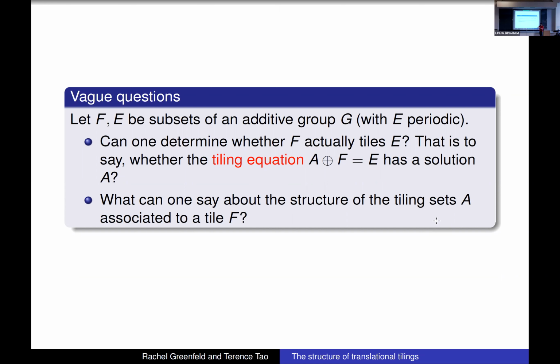Although a tiling with rotations, you can think of as a translational tiling, but with more tiles. You could take it, like you can tile the space with an upward pointing triangle and a downward pointing triangle. Okay, but you can't tile just the upward pointing triangles.